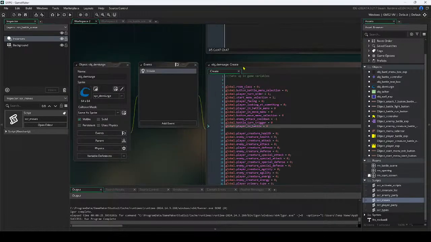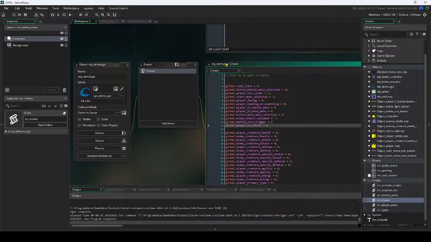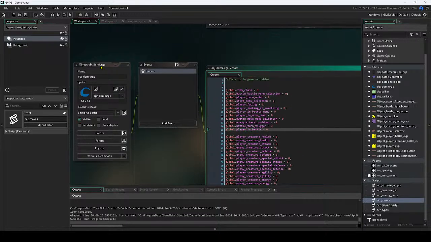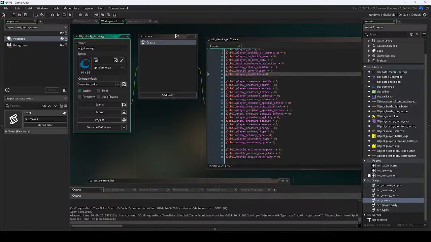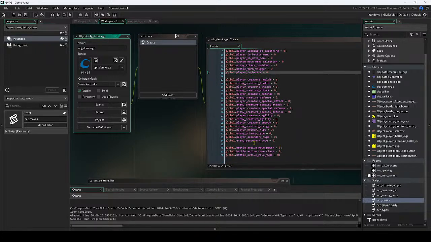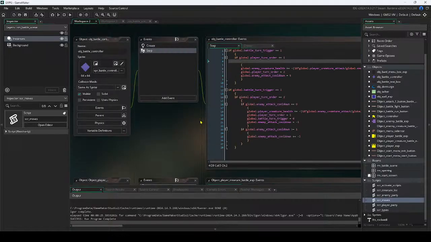So I can just demiurge. Active move power. Active move power. Are there better ways to do this? Probably. Do I know them? No.